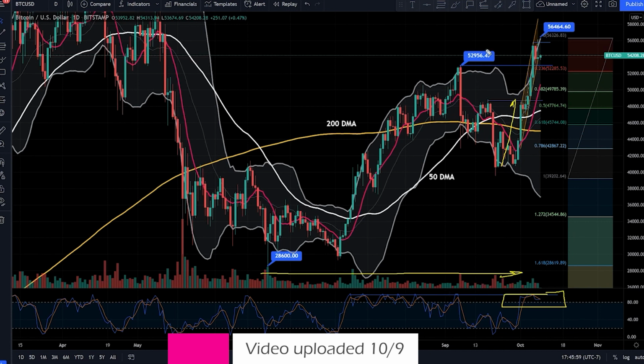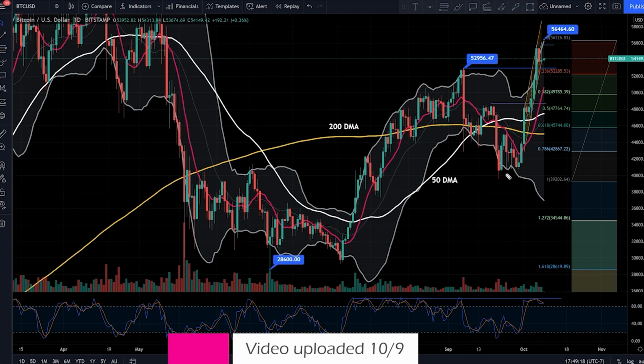Because when you have low volume, it doesn't take a lot for the short sellers to drive the price down. Bitcoin already ran up a lot from 40,000 all the way to 56,000. And now I believe that Bitcoin is facing this double top. So all probability is pointing to Bitcoin will retrace. And the retracement is necessary for Bitcoin to build momentum in order to run up again. So in the short term, I am looking at Bitcoin retracing by at least 38%, where it would be retesting the 10 days moving average at around 50,000.